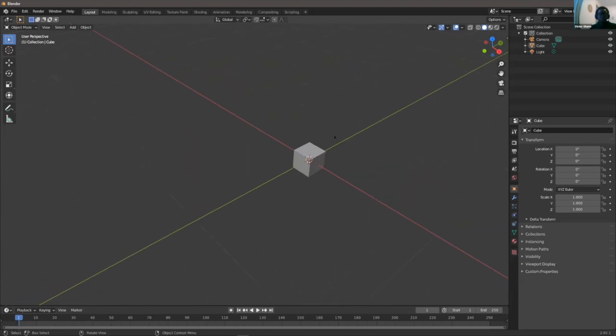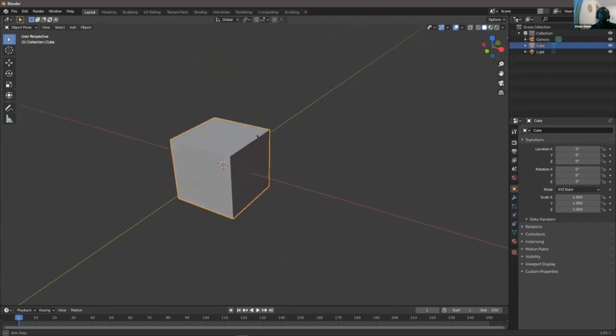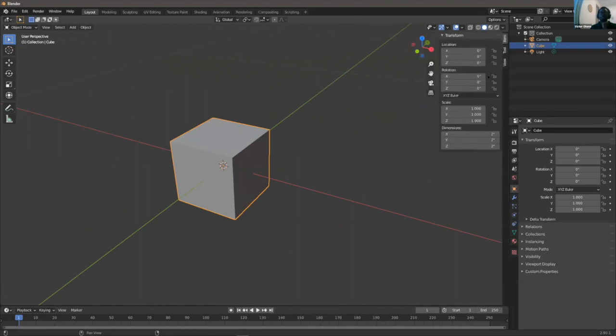So I'm going to click on this cube and zoom in a little. It's too square for me. Another useful thing is this toolbar, which pops up on the side when you press N. Here you have the same tools you have here, but with a little more control.